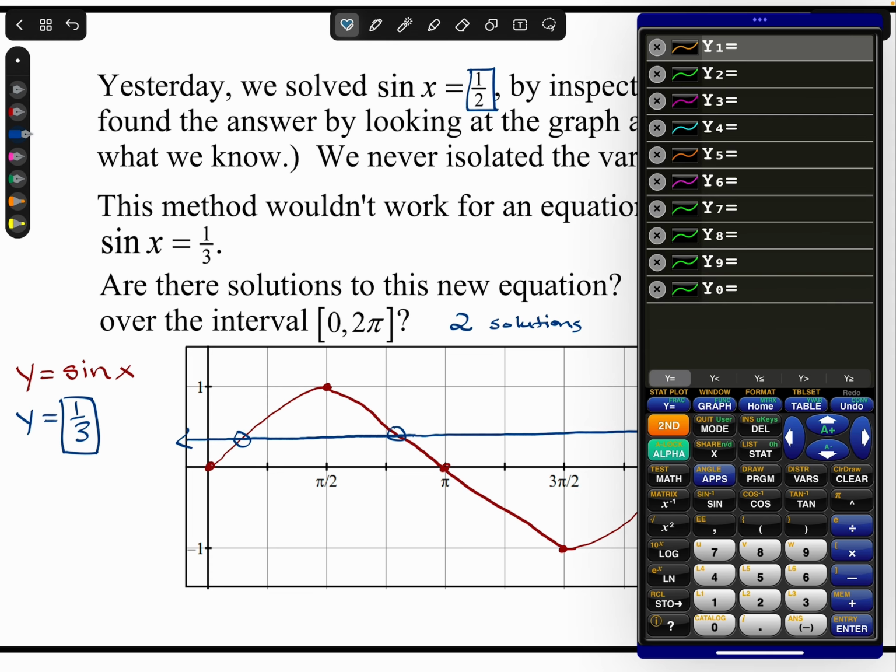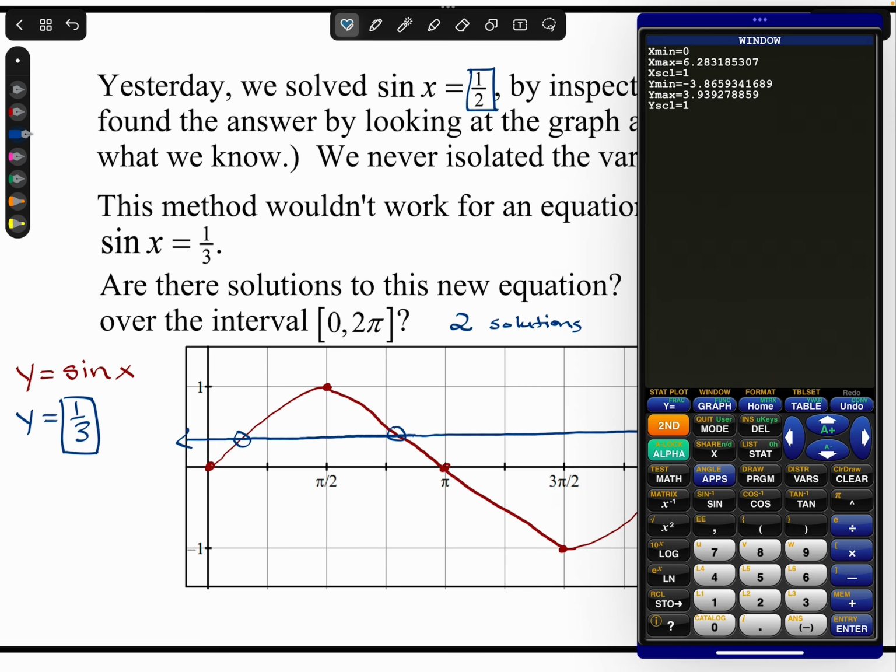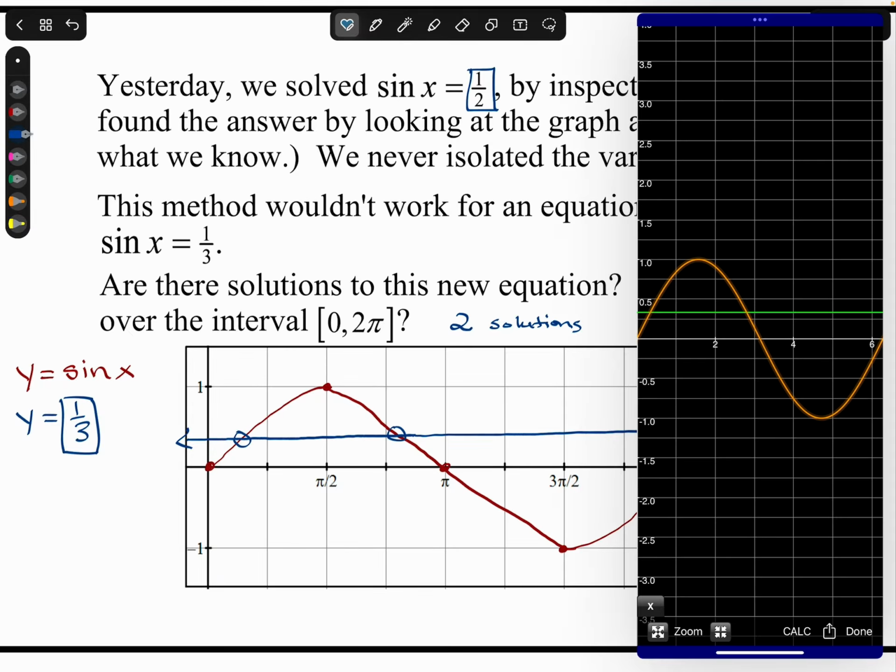So I'm going to use this. This is like a TI-84. Sorry, I can't do everybody's different calculators today. I got to do what I can here on the iPad. So I'm going to graph my y equals the sine of x, and then I'm going to graph my y equals 1/3. All right, and then I'm going to double check here, make sure that my window is going to go from 0 to 2 pi. Okay, we got all that in there. I'm not really worried about my y values. It goes from almost -4 to +4, which should be more than enough space for us to see what we need to see on our graph. So let's go and look at our graph.